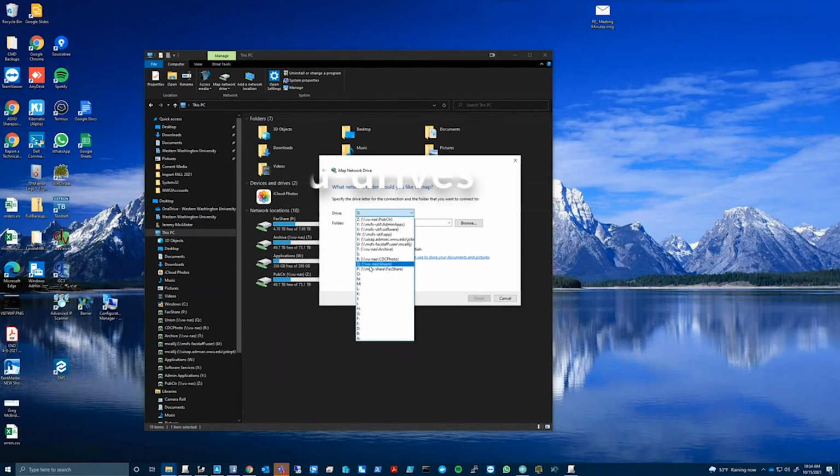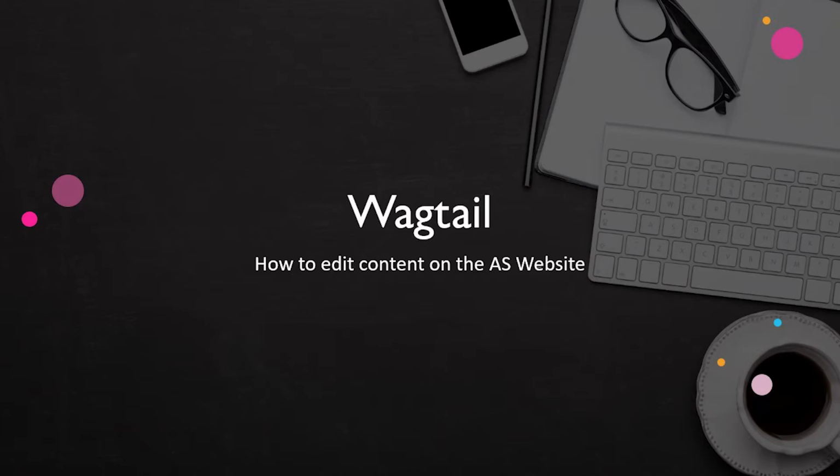Let's say the Q is already mapped for us on my work machine here, but you would select Q, and then you would add in this address right here, VUNet/VU-NAS/union as the location for it, and then you can get access to that. There are detailed instructions on the AS help page that I'll share in the links of this video.